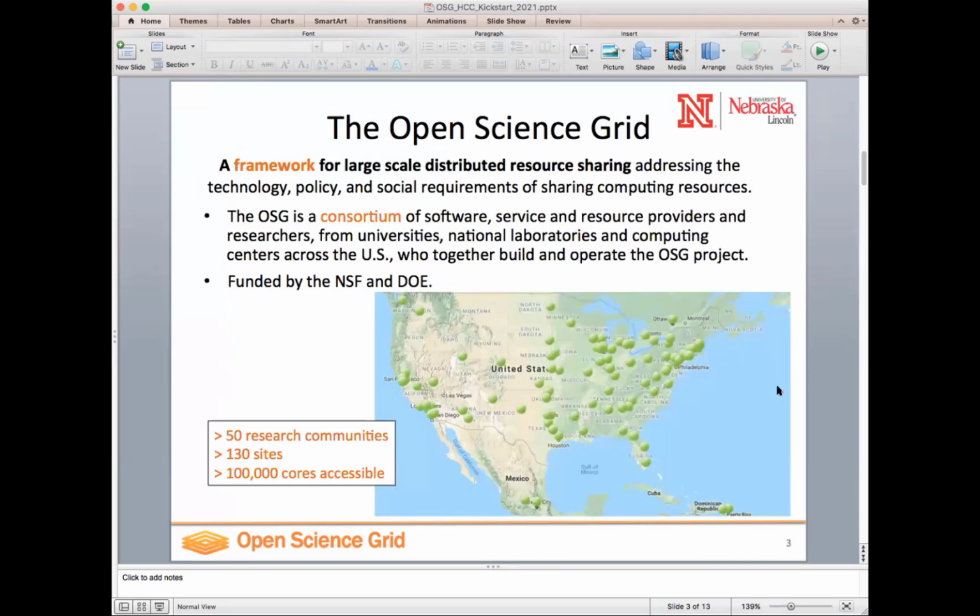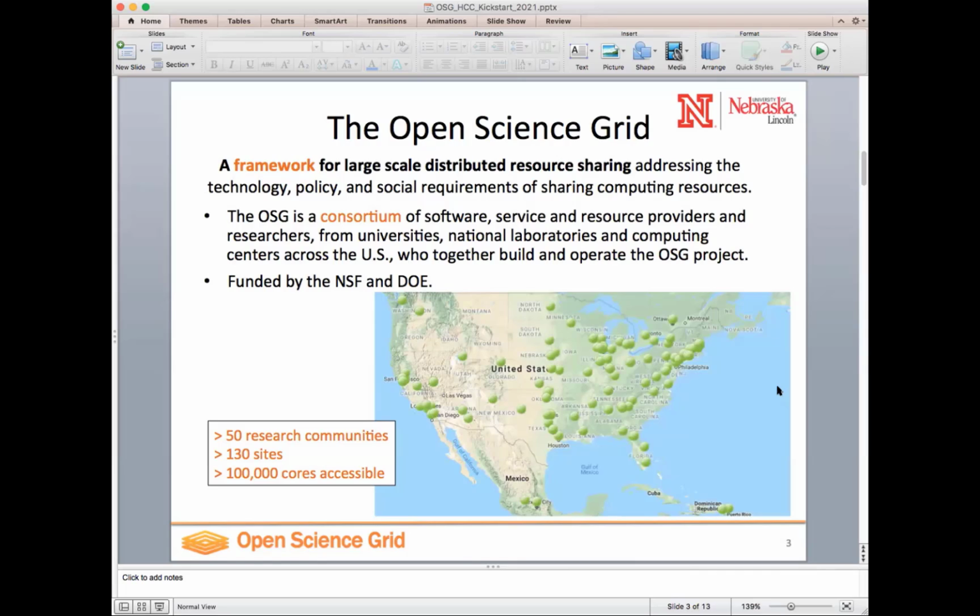Okay. So the OSG is short for Open Science Grid, of course. This is a nationwide consortium of software, service, and resource providers and researchers from universities and national labs all over the US. And it's a framework for sharing computing resources.